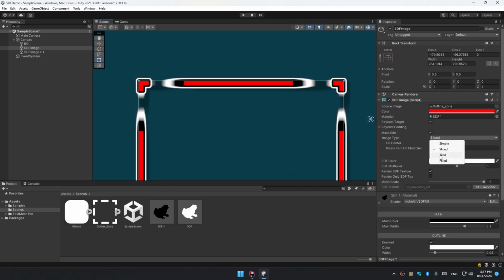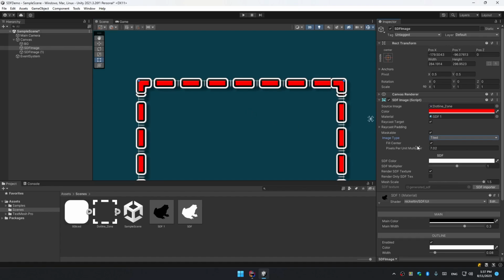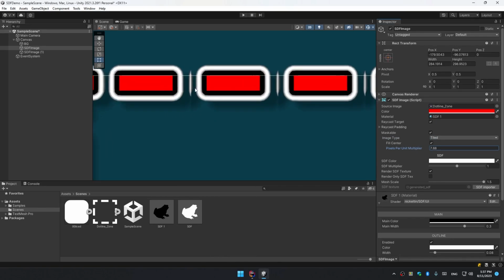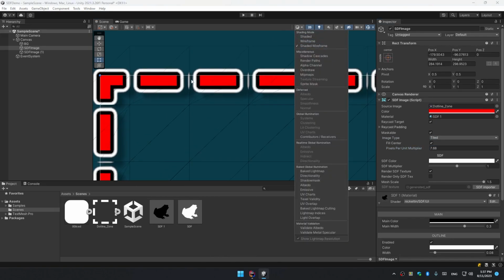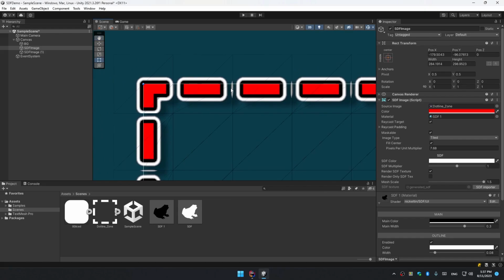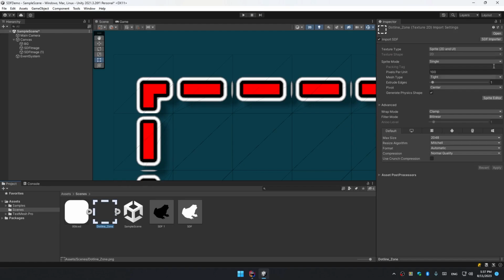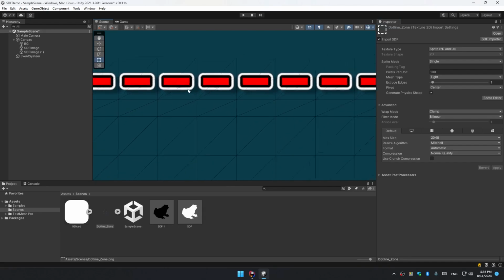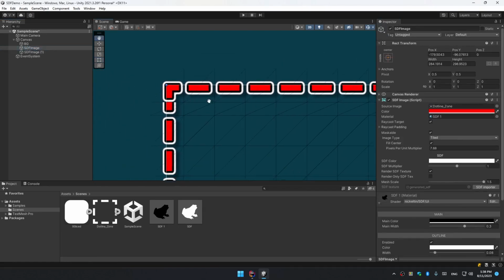So for this kind of image, we better use tiled mode. Yeah, it's already looking pretty good. We can use the pixels per unit multiplier to tile these little meshes. However, we can see the artifacts here, and this happens because we did not correctly slice our sprite. Let's go to the sprite import settings and increase the border. Adjust it to let each part of the sprite, like corners, edges, and center, have enough space to generate an SDF. And with these values, we can see that the image is looking kind of nice.